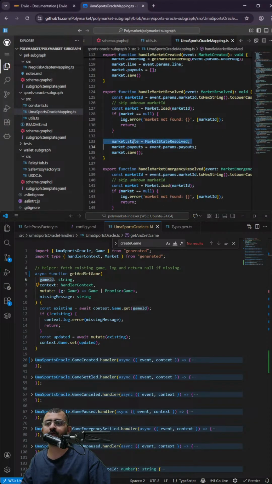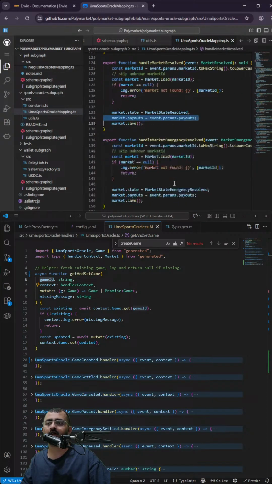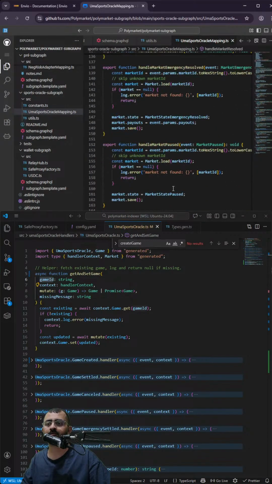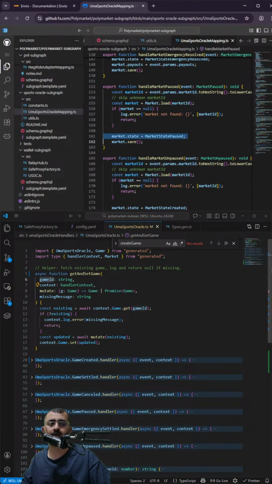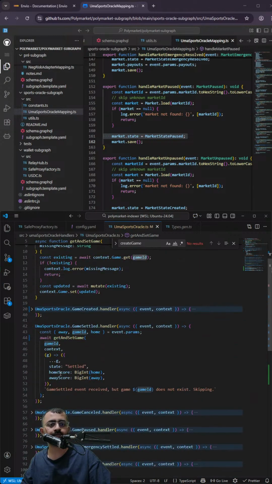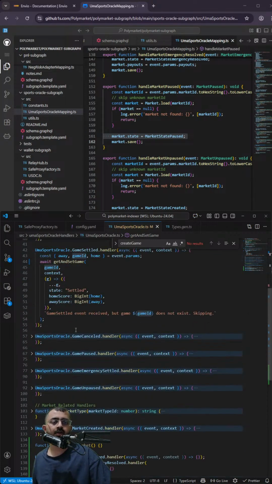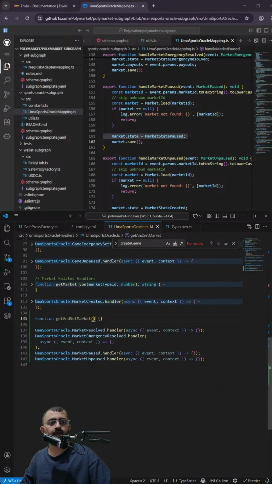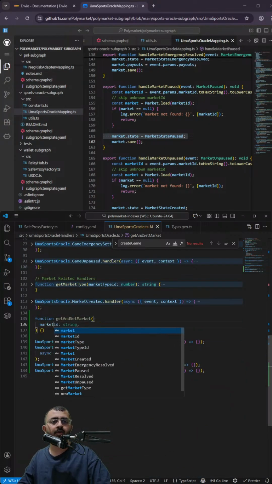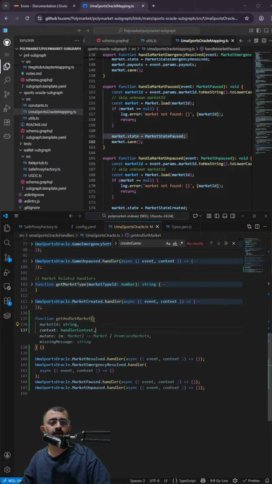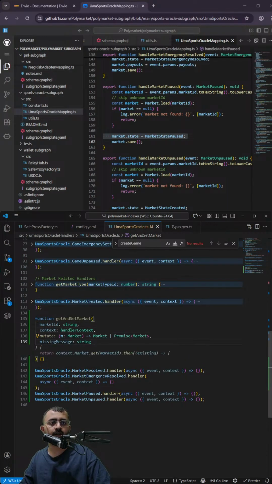So we need to change the state and payout will remain the same, if there is a payout. And how is it used? So we are saying, yeah, okay, understood. Let's do market ID string, context, handler, market or promise.